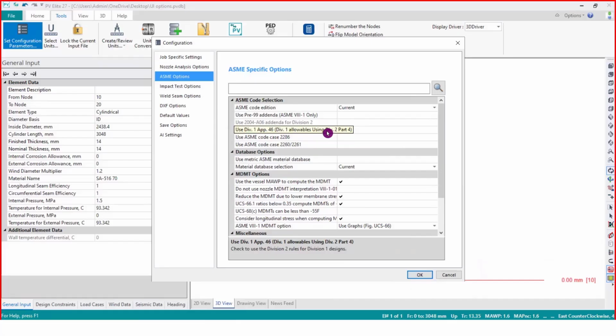But if you want to design an equipment with pressure higher than 3000 psi, you can use this particular mandatory Appendix 46, where you are using rules from Division 2 but the allowable stresses from Division 1.